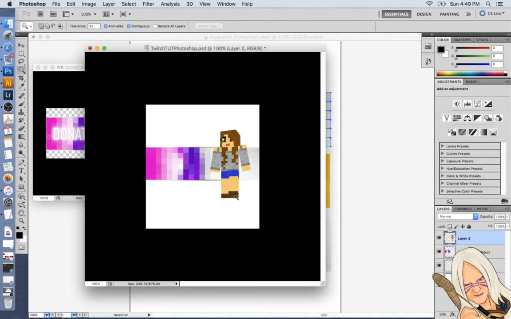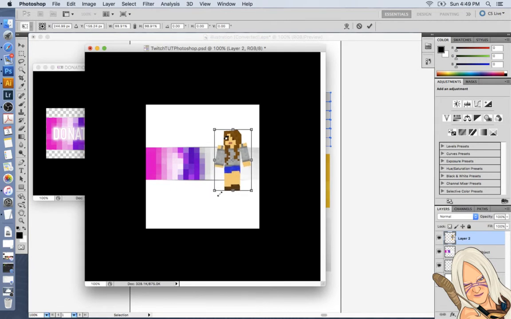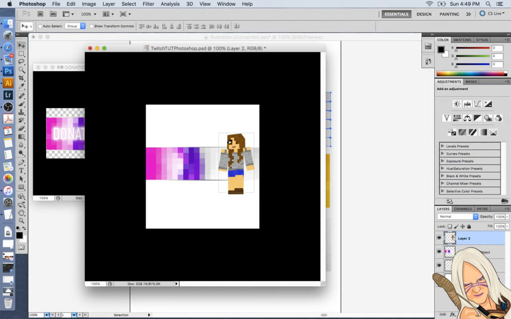Top and where they're sticking out the top and the bottom, or the text is going to look really funky beneath or above it. So actually I'm going to make her just a tiny bit smaller. Just a tiny bit. There we go. All right, so now we have our Minecraft character.